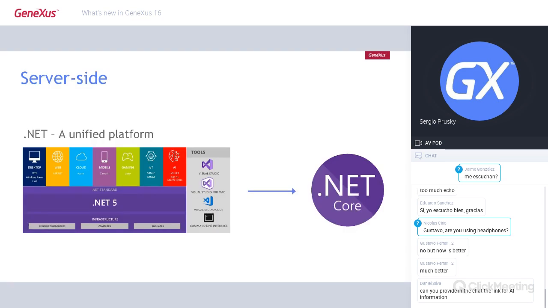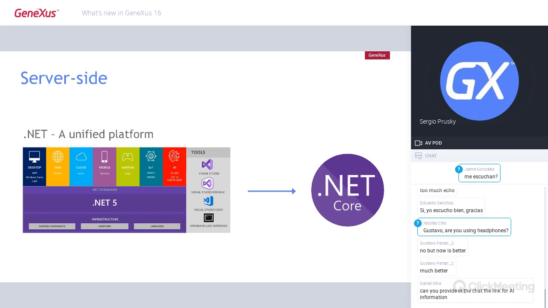Now, going to server side development and what we're working on. The two main platforms are C# and Java. In C#, Microsoft is pushing the development towards what is now called .NET Core.